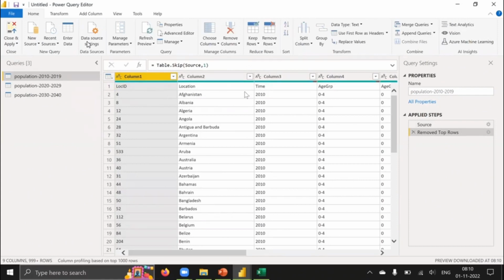A beautiful feature of Power BI is that it records all the steps that you have applied. In the right part of the screen, there is a section called applied steps. Whatever steps you have applied in Power Query Editor are all recorded here, so it is a documentation of the steps you have taken.